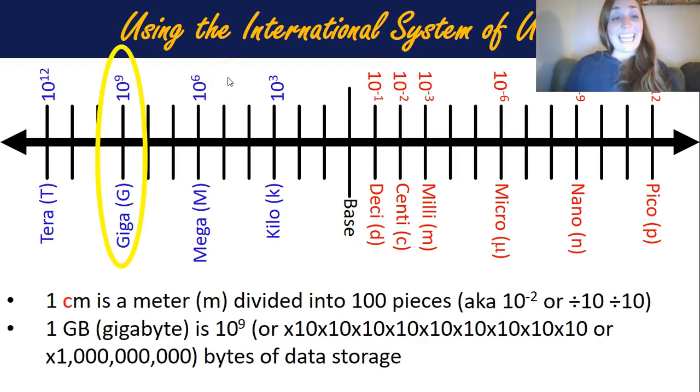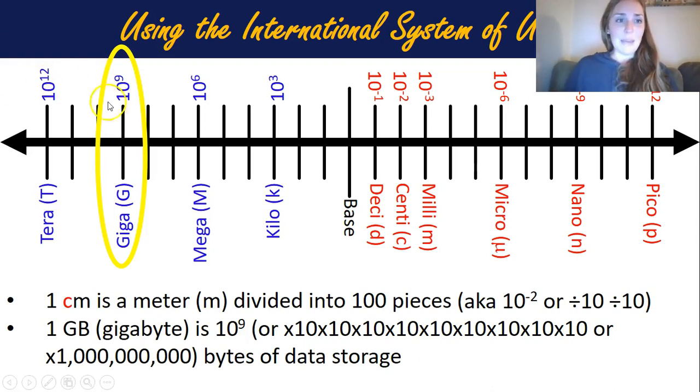Next, if you look at a gigabyte, you've probably heard of this when buying phones or computers. So what is a gigabyte? Giga is one of these prefixes, and giga is right here. It means 10 to the 9th. And notice that's a positive exponent, so it's bigger. So a gigabyte is bigger than a byte of information. You do not want a byte of information. It won't store very much.